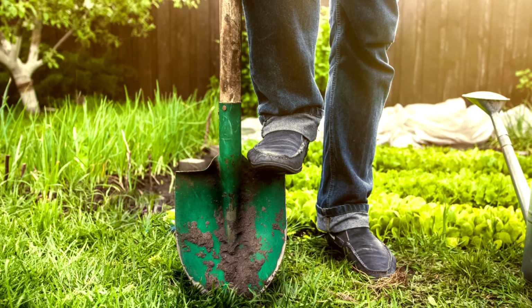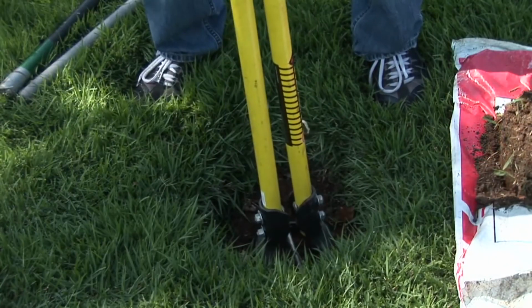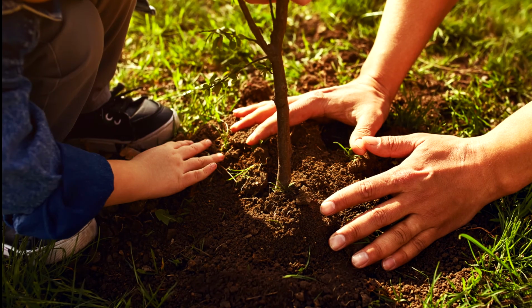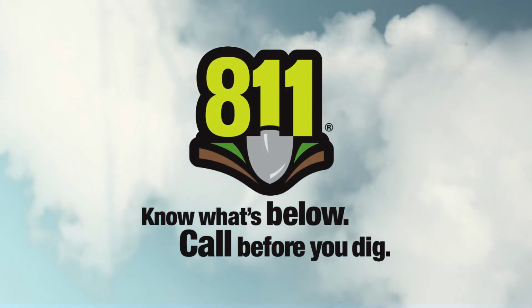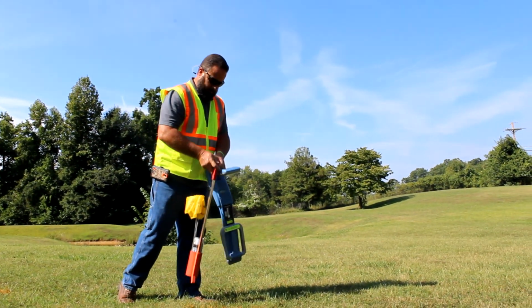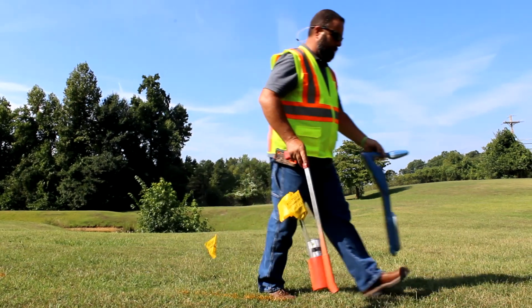What will the scope of your project be? Digging a foundation for a house, installing a fence line, maybe directional boring for telecommunication lines, or even something as simple as planting a tree. Before you make the call to 811, pick up a shovel or start up a backhoe, there is something you can do to help utility locators save time and relay exactly where you plan on digging.